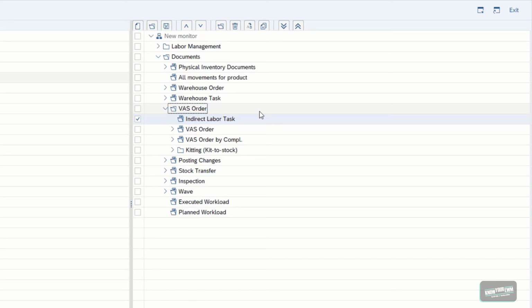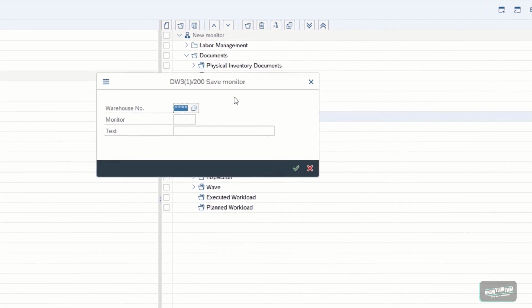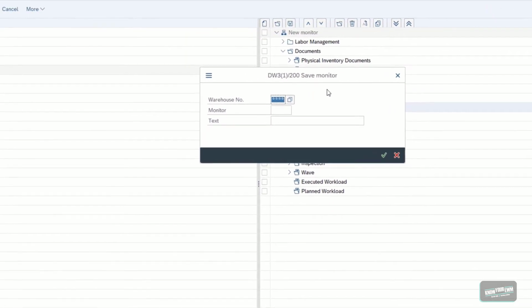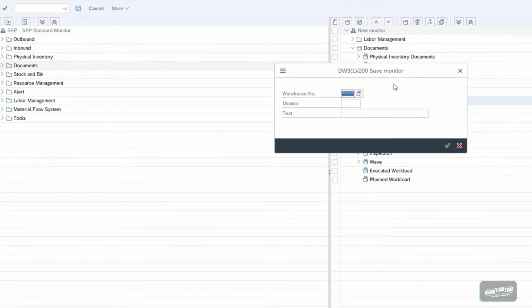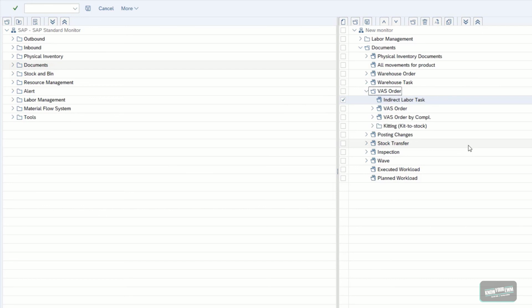And when all the dragging and dropping around fits the way we want the monitor to look like, we just hit the Save button. And we can now give our monitor a name and a description, and it will be available when we start the Warehouse Monitor transaction. The newly created monitor can then be entered, and the screen will look like the way we customized it right here. Now, of course, we do not want to save this monitor the way we just customized it, but we also have some other options we can maintain when it comes to the warehouse monitor in the EWM system.